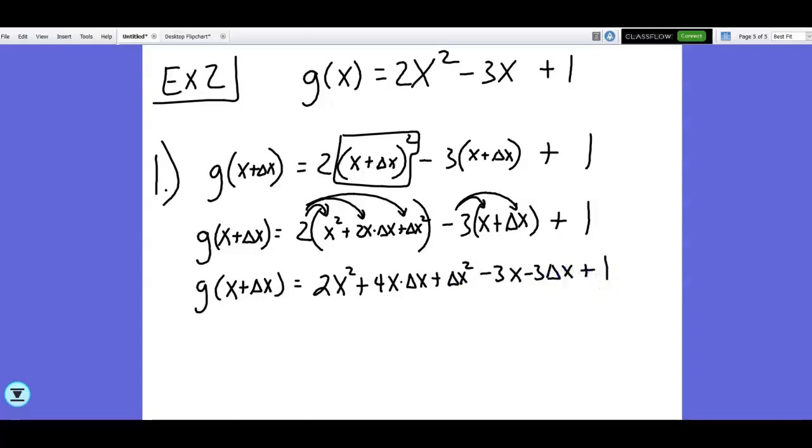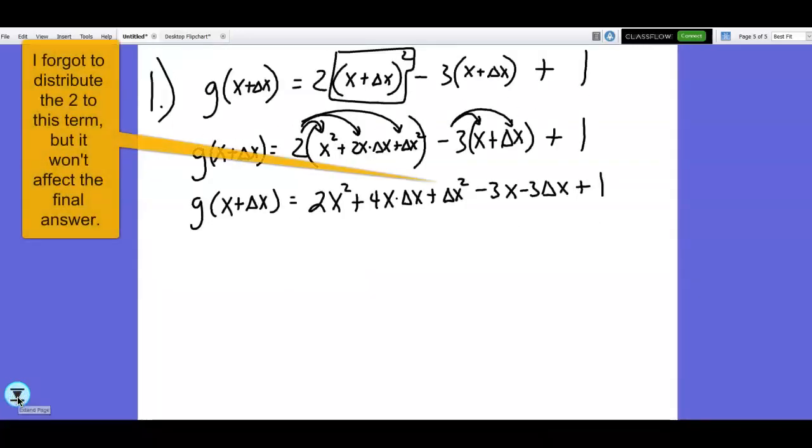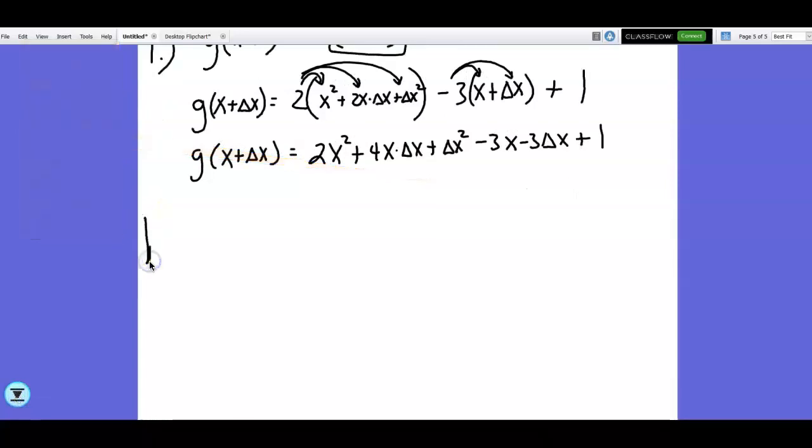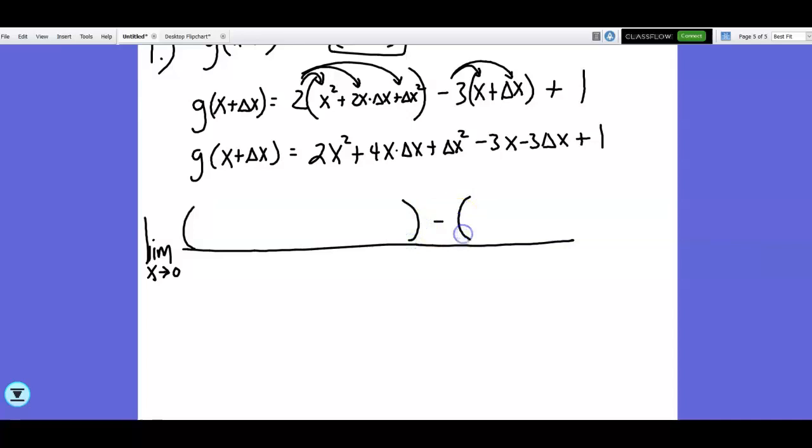All right, so there's that. So that's step 1. Let's go ahead and take a look at step 2. Step 2 is to use your limit definition of a derivative. So we're going to say, okay, the limit as delta x approaches 0 of, and we're going to need a lot of space here, because we know that our f of x plus delta x is really long. All right, my f of x plus delta x is this entire thing here.